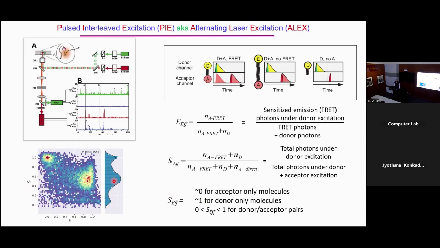And this has many advantages, which I'm going to show you a lot of data of this kind of two-dimensional histogram. But one thing is that if you have something you're labeling with two fluorophores, you don't have to have perfect stoichiometry on each molecule, because you can easily separate out in this plot and look at only the doubly labeled ones, which are the ones in the middle here. So just experimentally, it's a big advantage. This is a good sample, right? It's almost all doubly labeled. This is a histogram measuring in this direction, and there's some single-stranded molecules here, but most of it is doubly labeled. And the FRET here is very high, so the two fluorophores are very close to each other, which we can see on this axis.